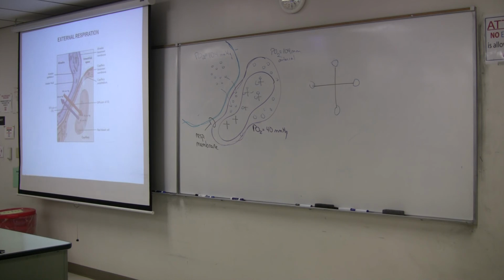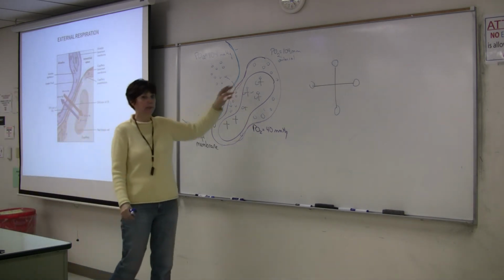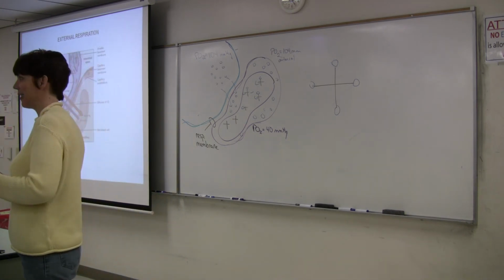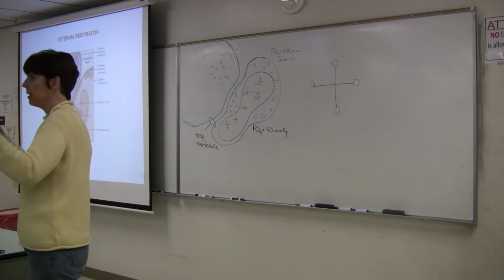And I'm not going to run around with an oxygen tank when I'm only 25, which I'm not, but if I was, okay? Even at my age, if I'm living in Mexico City, I'm not going to run around with an oxygen tank. So what does the body do? If each hemoglobin can only carry 1 or 2 or 3 oxygen molecules, because there's not enough to completely saturate it, part of acclimatization is to make more hemoglobin. Okay? So let's say, and this is a severe case, that each hemoglobin molecule can only carry 2, but if I have twice as many red blood cells, twice the amount of hemoglobin, then I'm still carrying the same amount of oxygen.